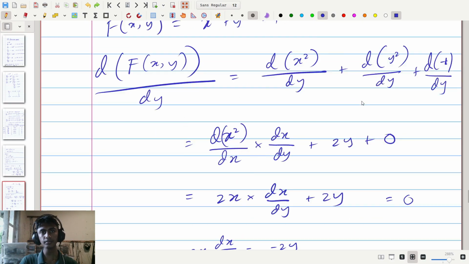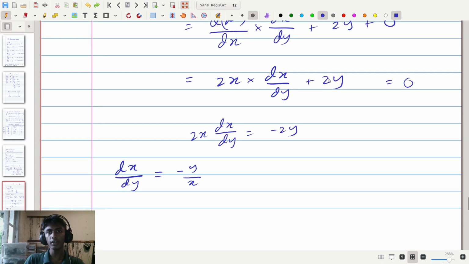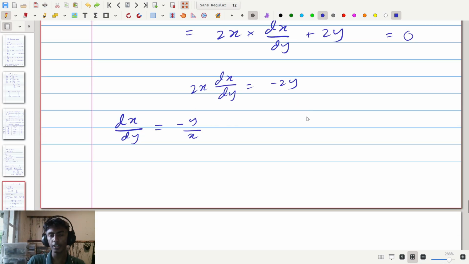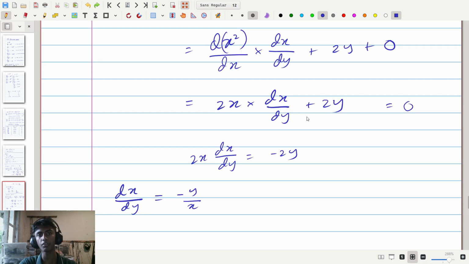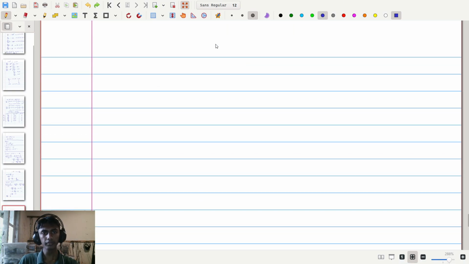So here the only really important concept in implicit differentiation is the fact that you have to keep track of the variable you are differentiating with respect to, and then if you have any functions that you cannot differentiate with respect to that variable, you should use the chain rule in order to swap the variable you are differentiating with respect to and introduce a derivative into your function. So then let's do one more example and continue on to the next thing, which is parametric functions.